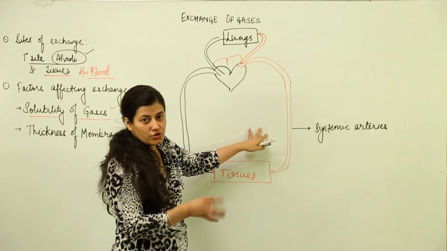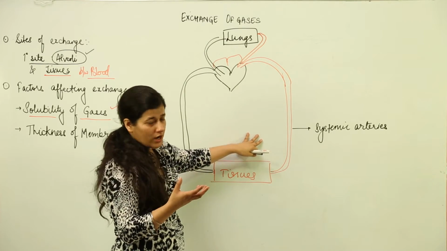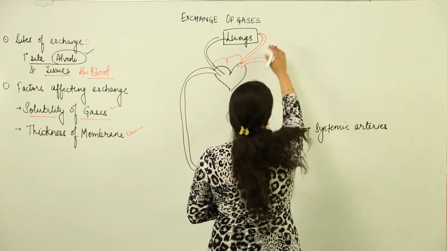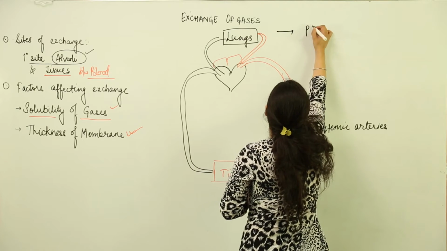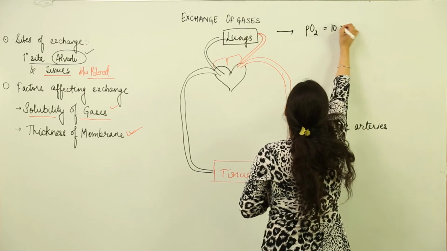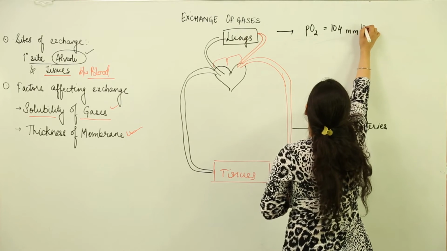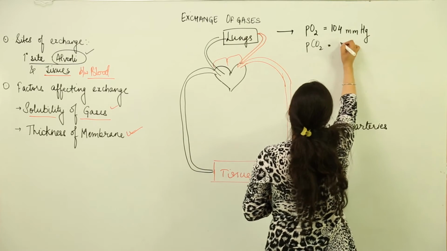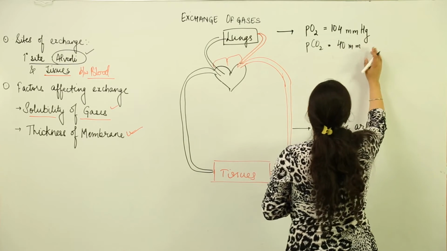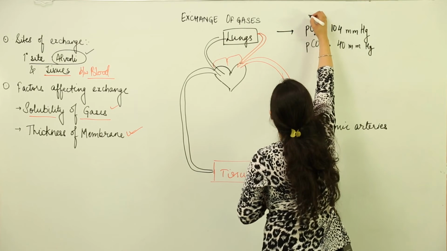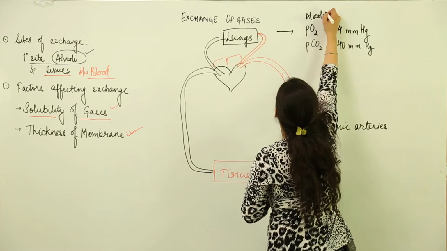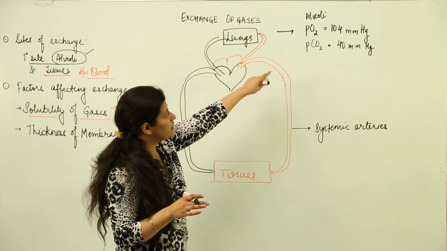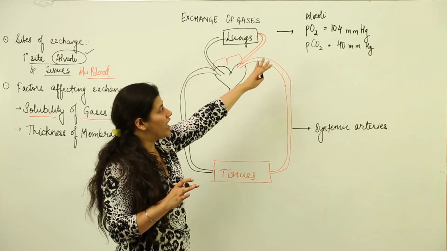Over this area where the tissues are taking an important role, as in the case of lungs, the exchange site happens to be tissues, that is systemic circulation. Now what happens at lungs is that the partial pressure of oxygen is 104 millimeter of mercury, okay, and partial pressure of carbon dioxide happens to be 40 mm, okay. Now this is inside lungs. That means inside alveoli. We had talked about that the pressure difference would be responsible for exchange of gases. So this is the partial pressure of each gas in the alveoli.